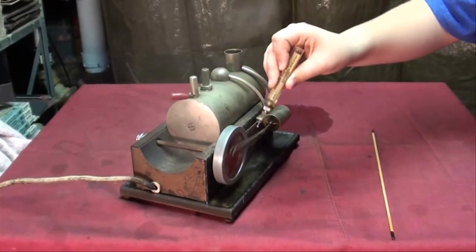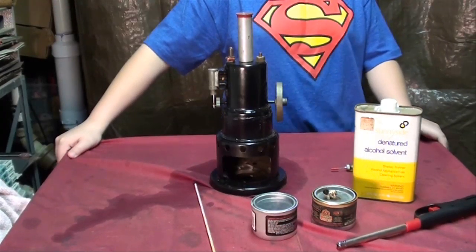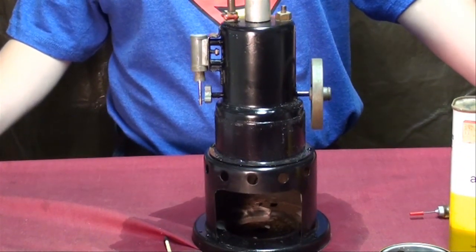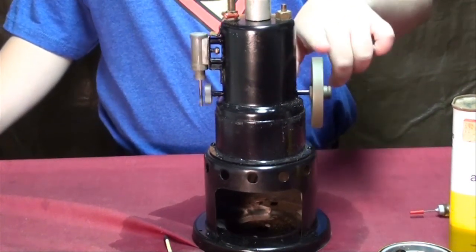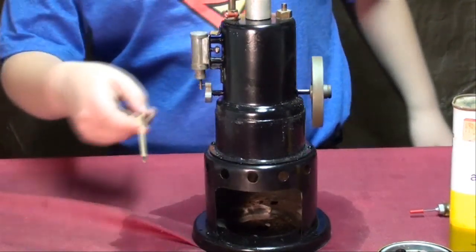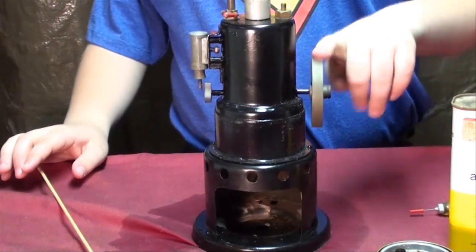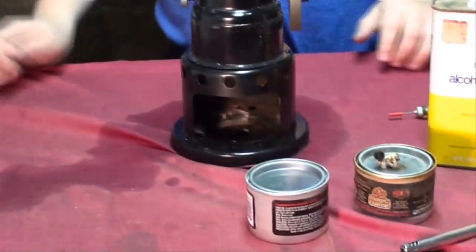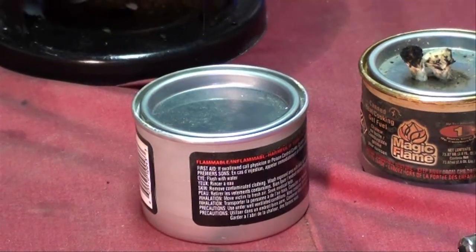Okay, now we're going to move on to the next engine. So that's it for this one. Next on the lineup is this little Robert Fulton engine. If you have not watched my other video where I have totally overhauled or restored this engine, be sure and watch that. It's rather lengthy, and I have run this little engine in that video, but I'm going to run it again today with Jordan. Some of you probably haven't seen it. But this little engine is fired by Sterno, and it's designed such as a can of Sterno will fit under there very nicely.